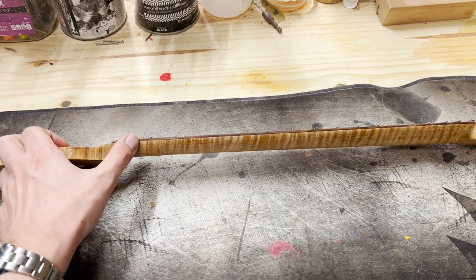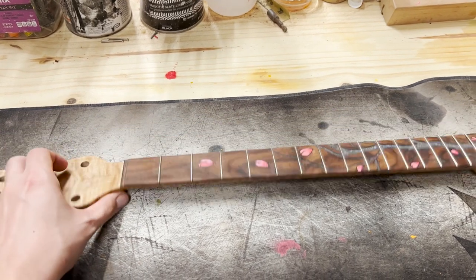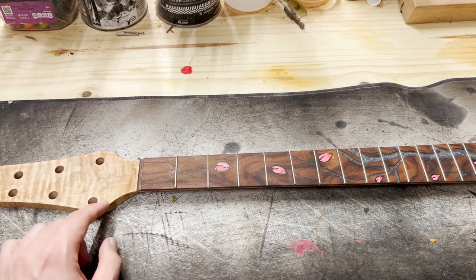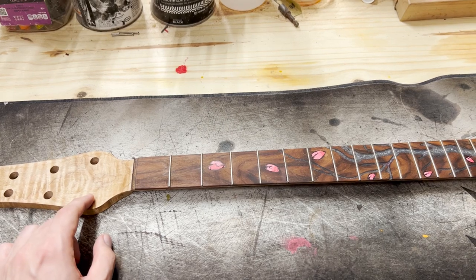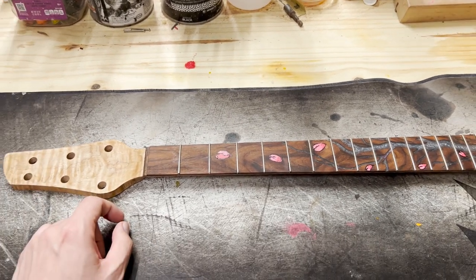So that's the first thing that we're going to do today is we're going to get those fret markers drilled in and glued in, and then we can actually get into the process. And I'll talk a little bit about the guitar that I'm going to be putting this on, because that's kind of a fun story if you haven't seen the build log for it. So yeah, let's do this thing.